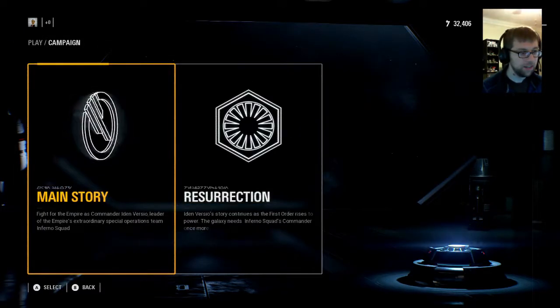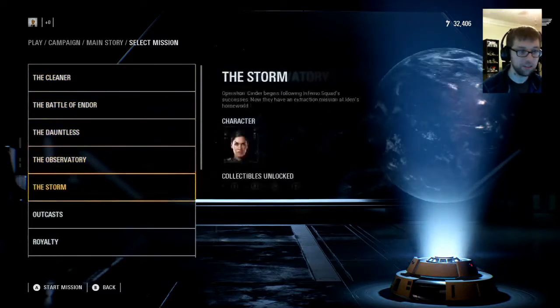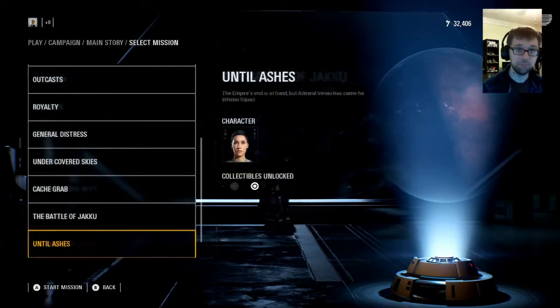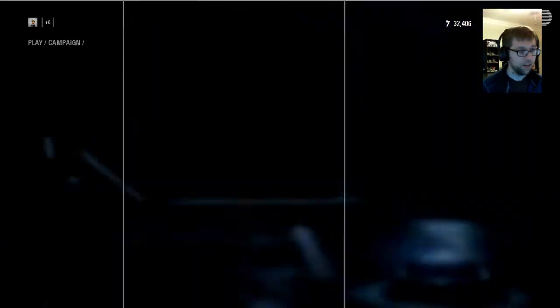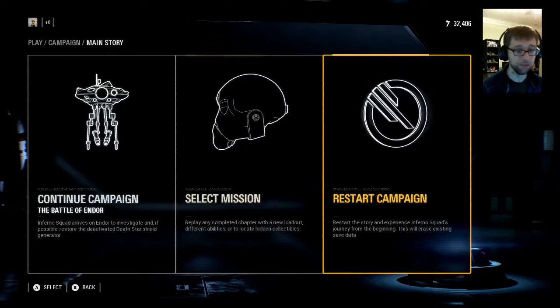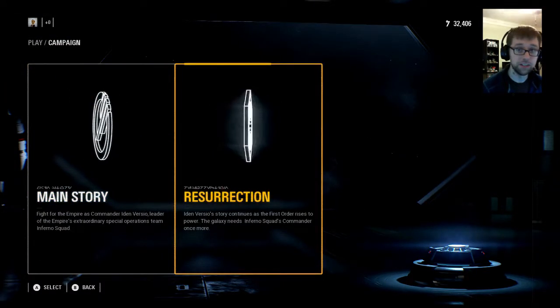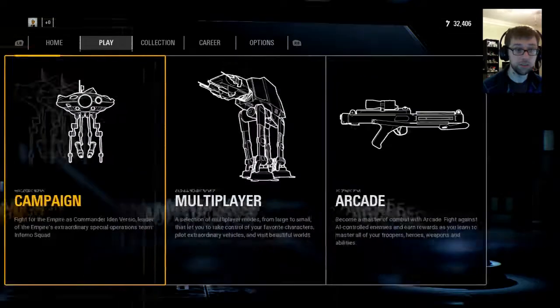The campaign is a set of several levels where you're going through as Iden Versio in a story that's set primarily between episode 6 and episode 7. And there's lots of collectibles in several of the missions to grab and have fun with, but they don't really do anything in-game. It's just for credits outside for achievements. There's also some free DLC they're releasing, and they've already released 3 new missions.